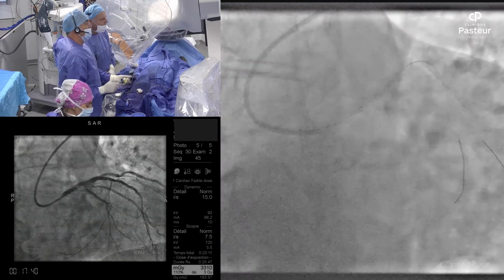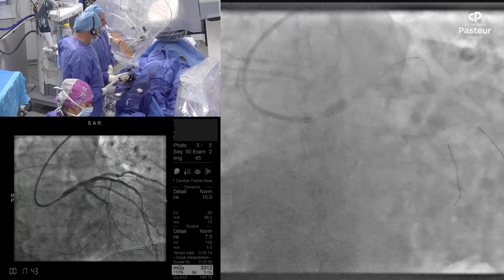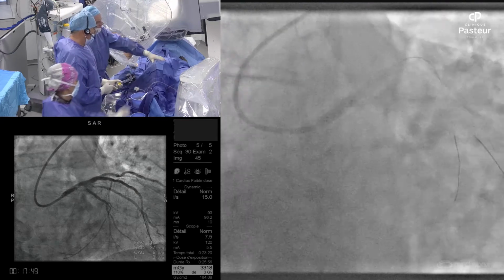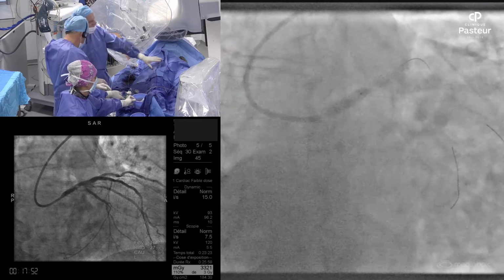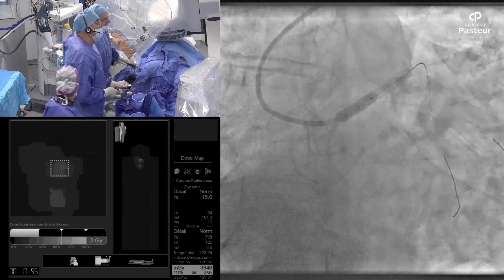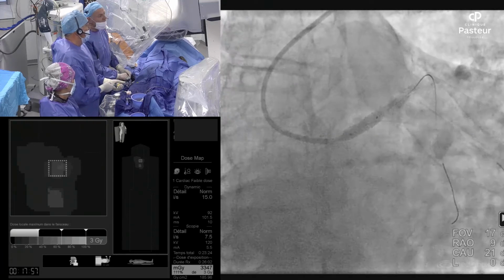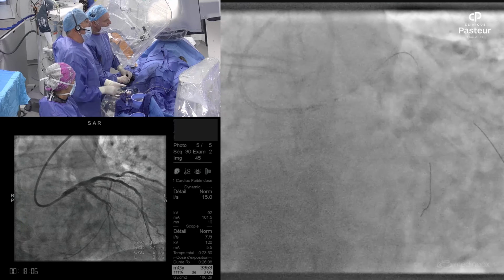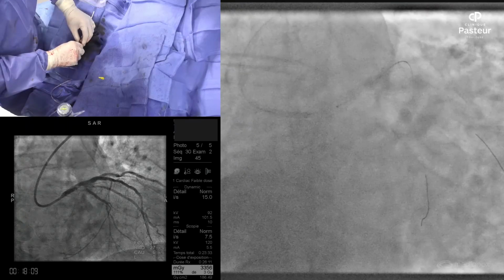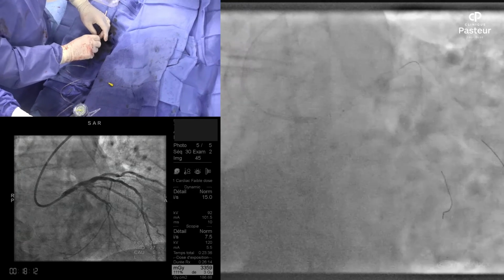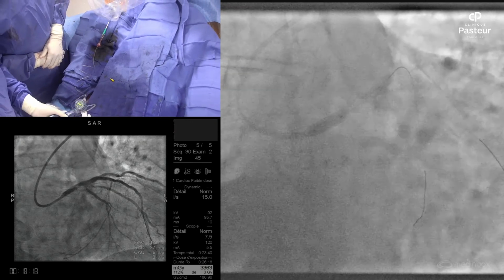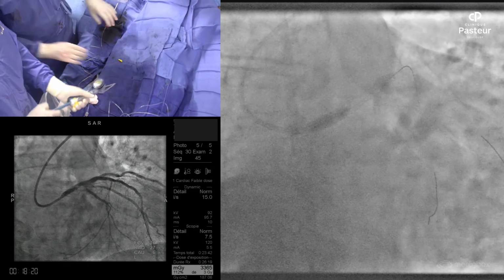Yep. So 5 millimeter. This is 8 atmosphere, 10, 12, 14, I think. Yeah, 14 atmosphere now. Can take a view. Stop. Very good. We can deflate. What you can do is pull back the balloon, remove the balloon, and place balloon inflation here at the ostium and a little bit inside the aorta. Like this. Okay, we go. 16, 18. To be sure that the stent is well open, the ostium. I think it's correct. Okay.